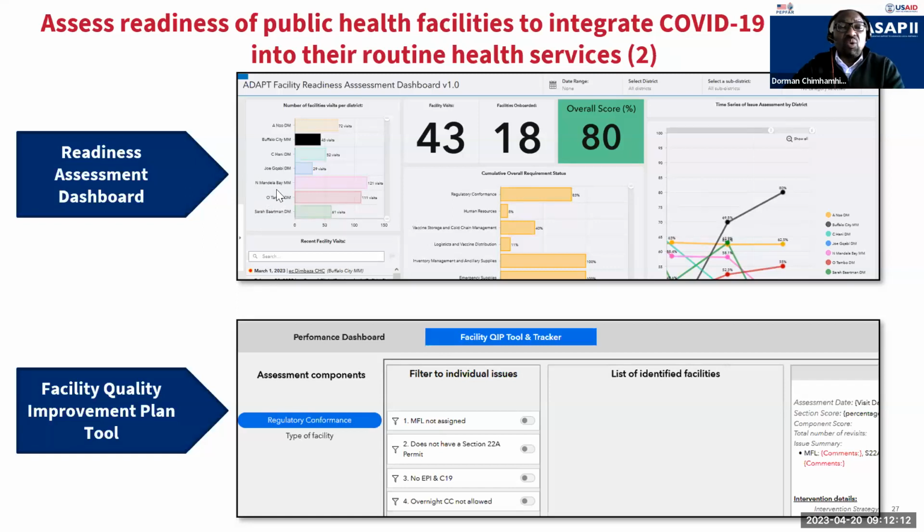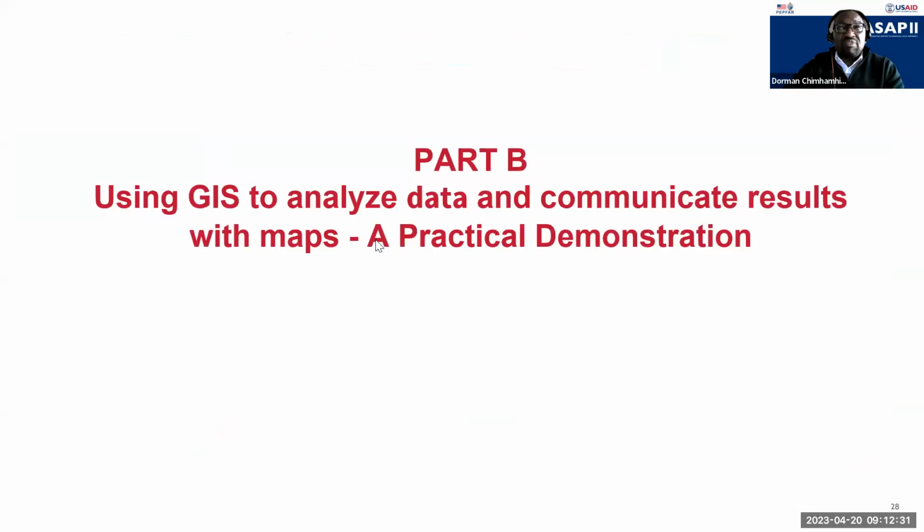So it gives you that whole M&E spectrum that you can look at as managers and also craft your necessary interventions. As an example, you can put together a quality improvement plan based on the assessment that you are seeing and the refreshes of these assessments. So this is some of the work that we have done. These are some of the examples that we can talk to as far as pivoting and leveraging on GIS is concerned.